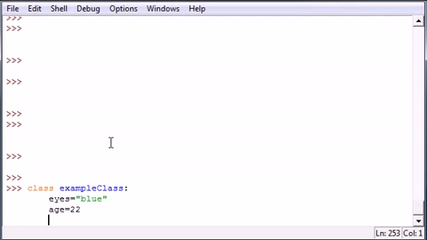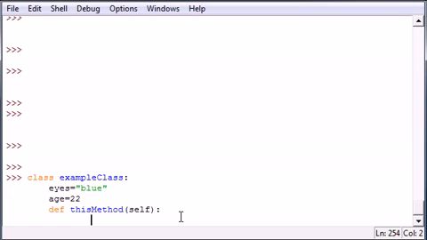Now, after you do this, you can also have something called methods in your class. And to make a method, it's the exact same thing as making a function. So let's go ahead and do that. So you put def, to define or create. Let's just make something called thismethod. And the difference between making a method inside a class and making a function outside it is that for methods in your class, the first parameter has to be self. I'll tell you why that is later. But after you create your method and name it, make sure that first parameter is self.